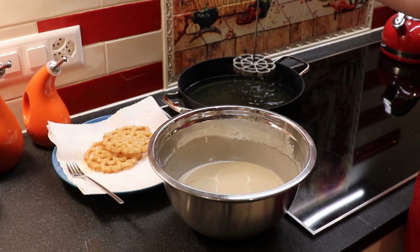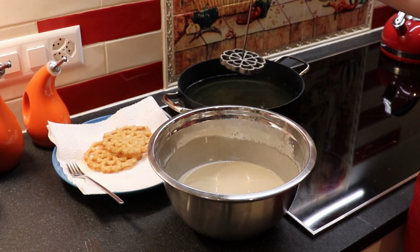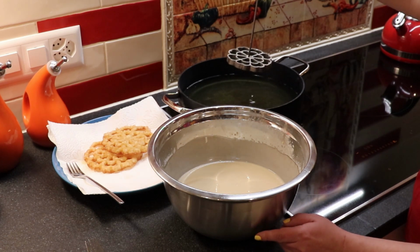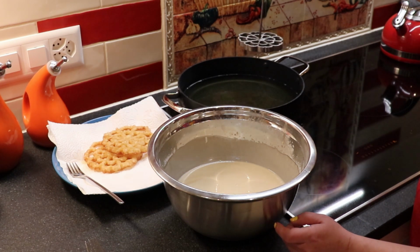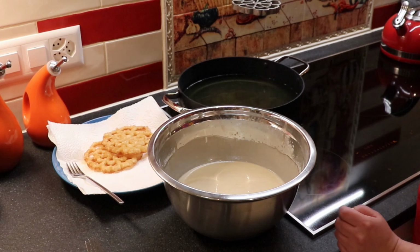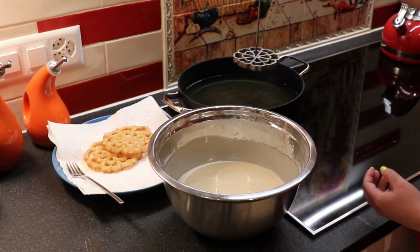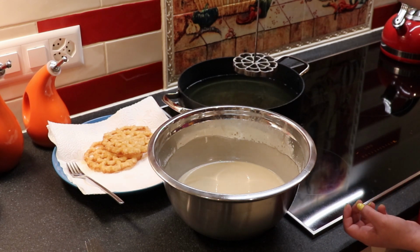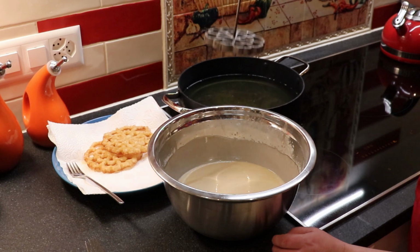What you do is you take the mold out of the oil and you shake it a bit so that all the excess oil falls off. And you're going to dip your mold into the batter. Something very important is it doesn't have to cover the mold fully, so you just dip it in partially. If you put it in fully, the buñuelo won't come off when you put it into the oil. It'll be stuck to the mold, so you don't want that to happen. So just put it in partially and then put it in the oil.